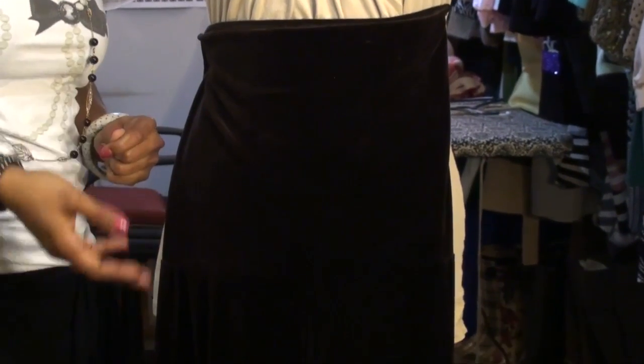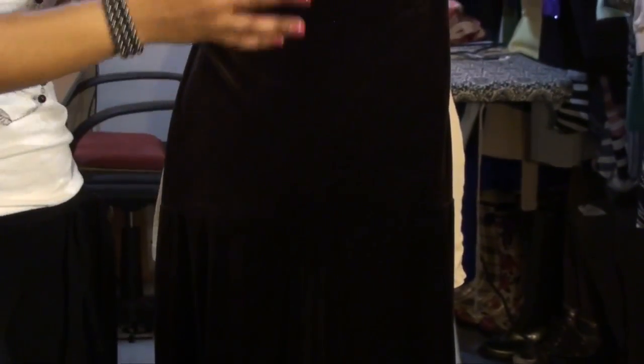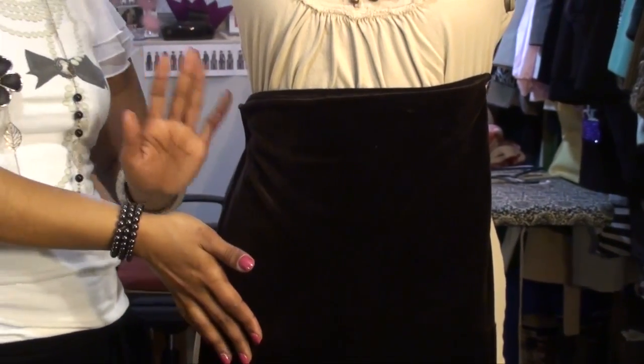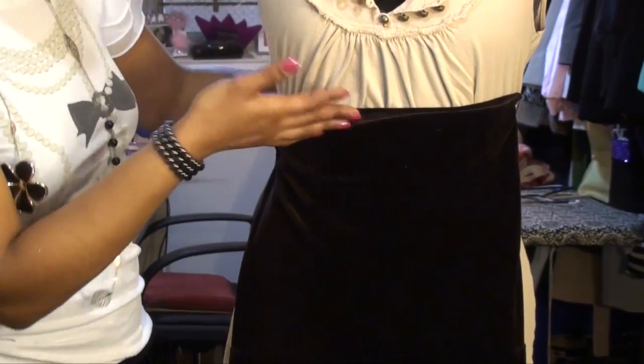This is great for a Saturday with the girlfriends, nice for dinner. These have the high waist — a lot of the pants you're going to see with the sarong have a high waist sometimes. So you can flip it up or down. These give you the option to flip it up and really give it a nice polished high-waisted look with a nice little shirt.